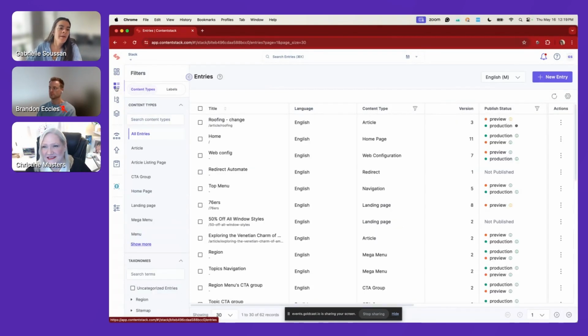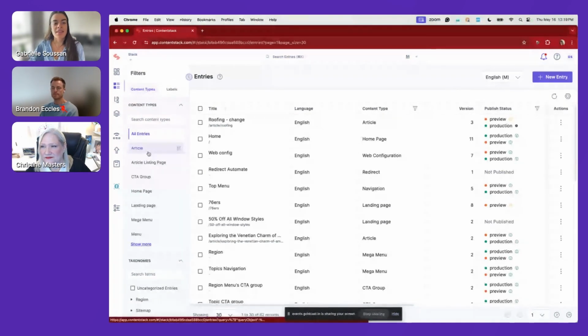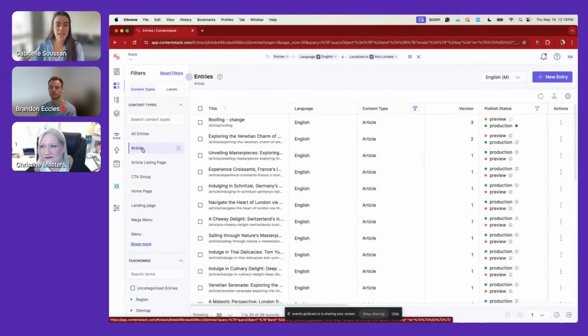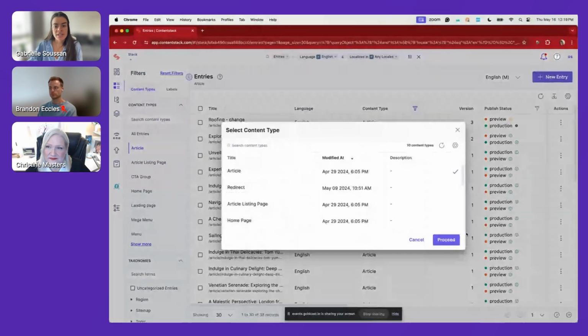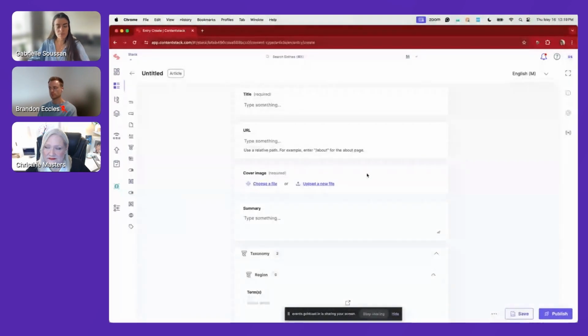Thanks, Christine. Yep, and now I'm just navigating into our entry screen. So entries are kind of different pieces of content that you have within Contentstack. You can see I have a number of pre-built entries for the demo today. Let's say we want to create a new article, and we're going to use these custom prompts to actually generate this article for us and get this out and live very quickly. So I'm going to go ahead and create a new entry of this type article. And we can kind of act as Contentstack. We're the SaaS product. We have new product offerings very often. We're constantly innovating. So we want to get different blog posts and articles and information on our site about these new product offerings.